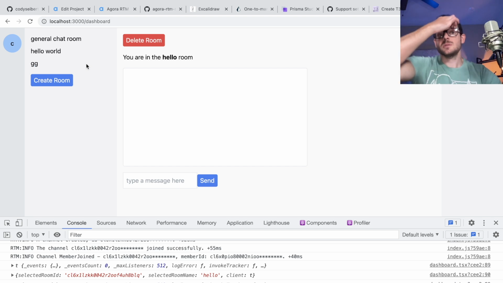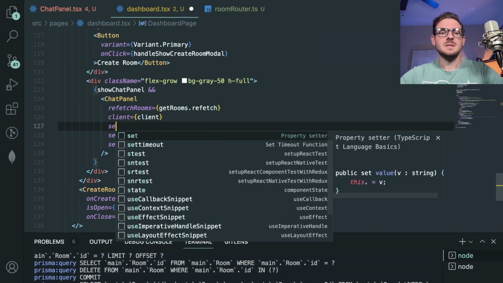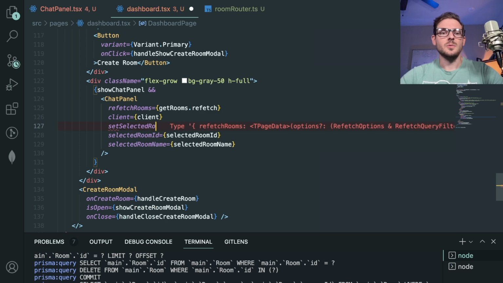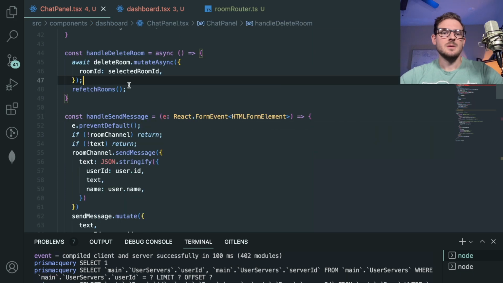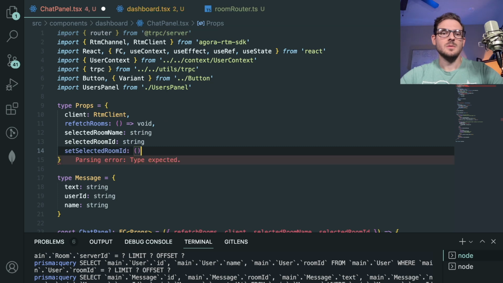And I think it probably makes sense also to not have this room selected anymore because like it's been deleted. So we may have to also pass in a set selected room ID. So just doing some prop drilling right now, and we could have that also be a function that just doesn't do anything.